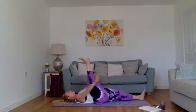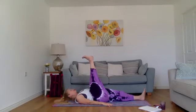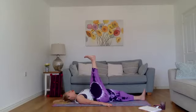Exhale, take your arms down by your side. I want you to have your right leg straight and flexing that right foot. Connect to your bandhas, so pulling up the pelvic floor, mulabandha. Draw your belly button in, Uddiyana Bandha. Just a flavor of those bandhas, pulling up and pulling in just very slightly.